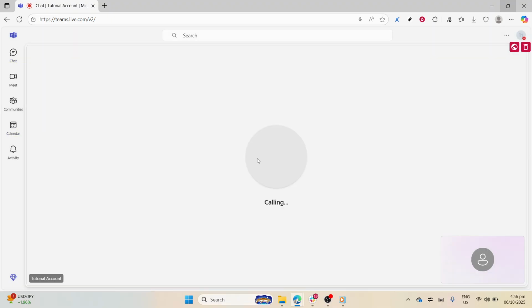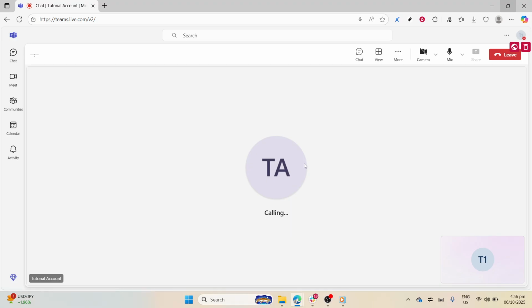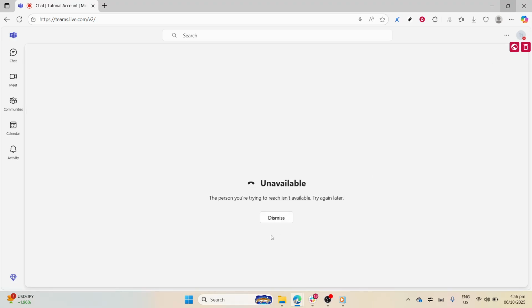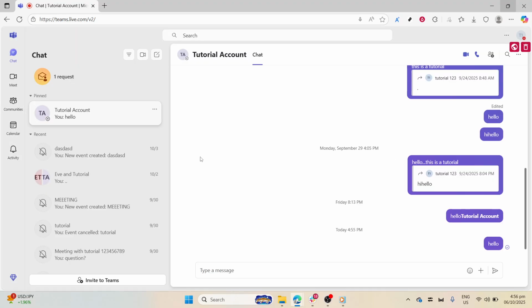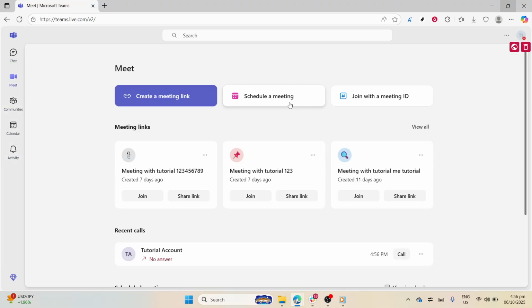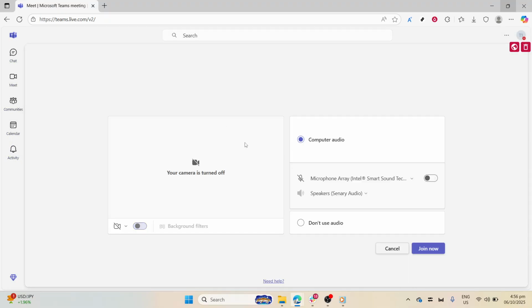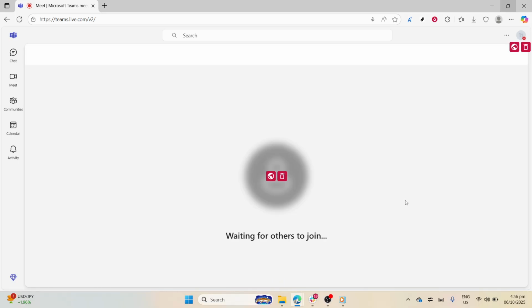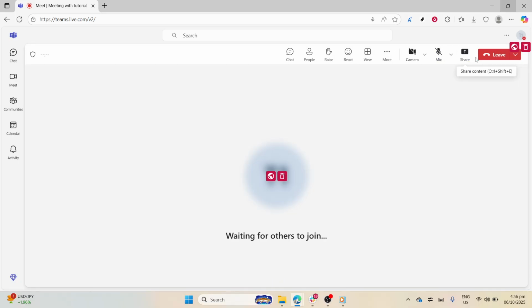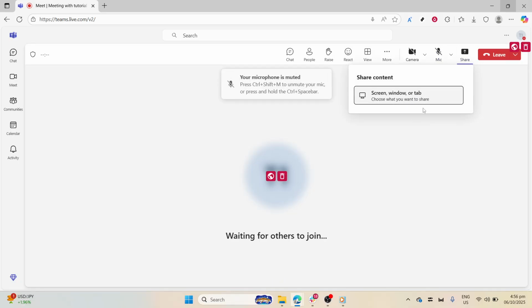When you're in a meeting, there's a bit more you can do. You can control your microphone and camera settings, ensuring privacy or focus when needed. Additionally, you can share your screen, which is particularly helpful when presenting reports or guiding a colleague through a process. If you need more options, look for the More button, represented by an ellipsis icon, in the interface, where you'll find additional tools and settings to enhance your meeting experience.